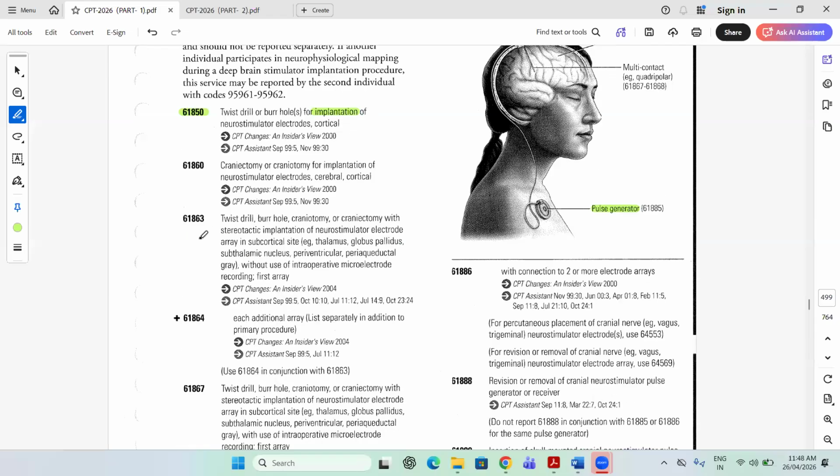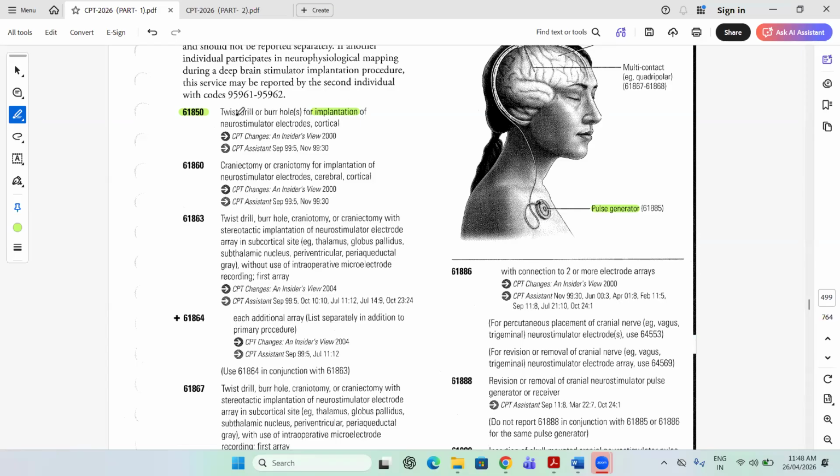So if you see the very first code in here, 61850, it is the code for implantation. Implantation is when you insert the device into the patient's body. They will mention whether they are inserting the entire device or only electrodes or only batteries. For everything, a separate code will be available.